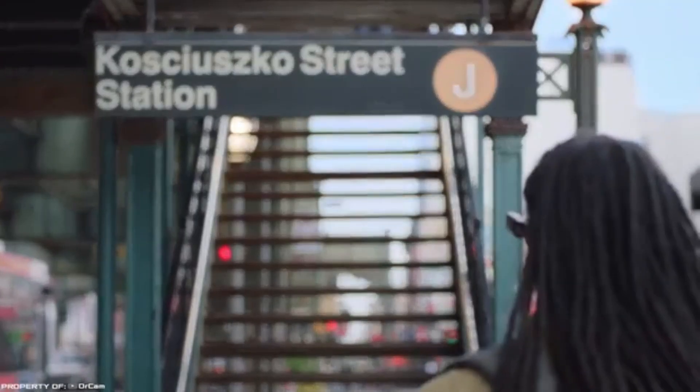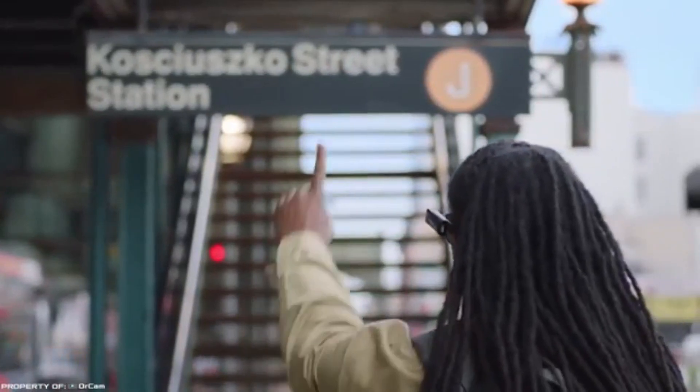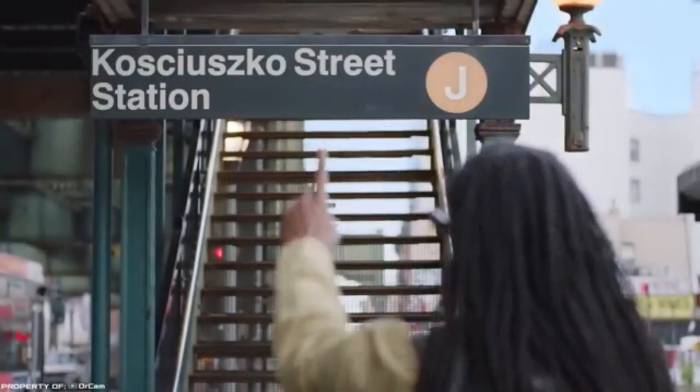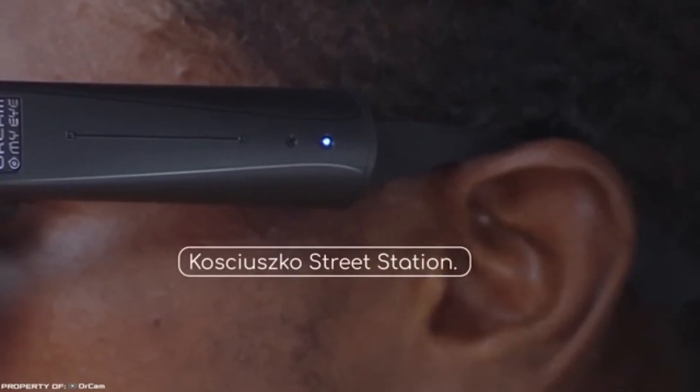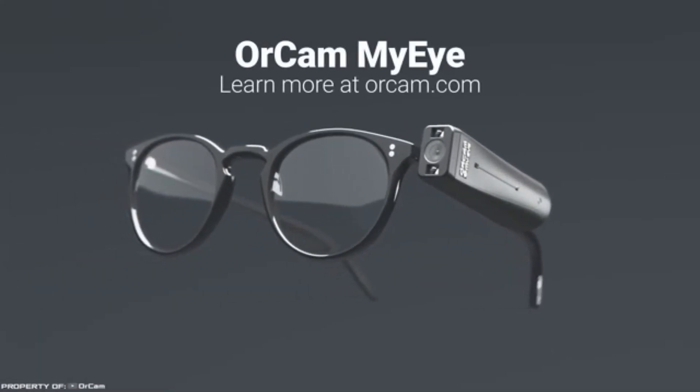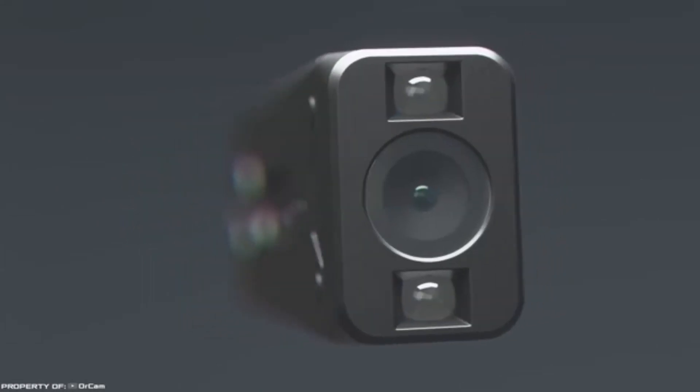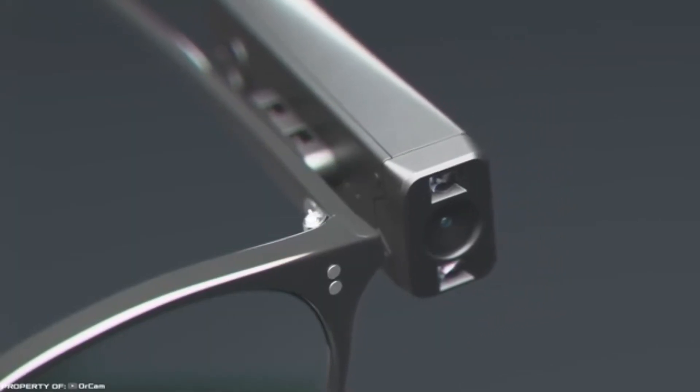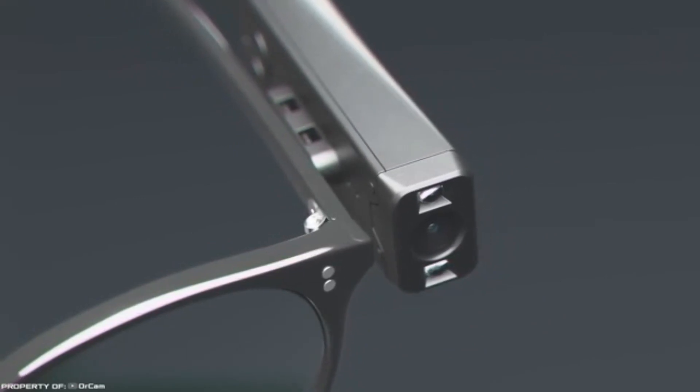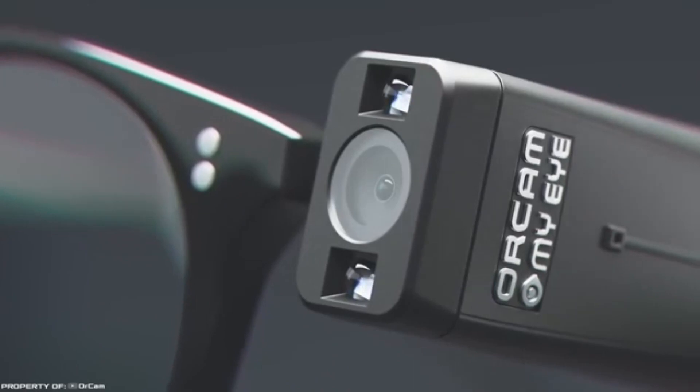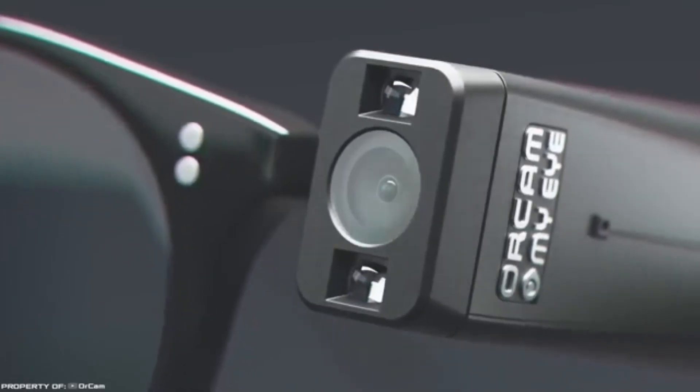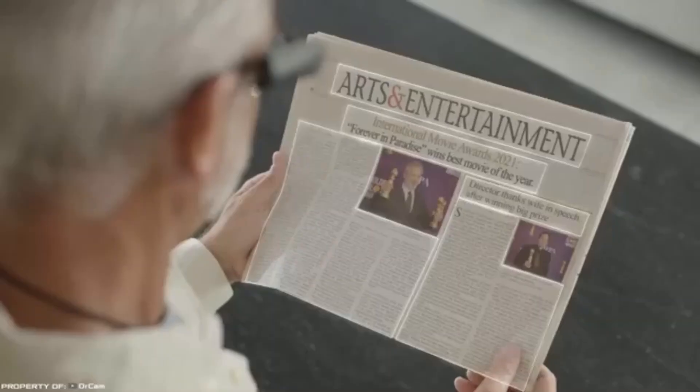My Pro. Millions of people around the world have limited ability to see the world around them. OrCam has developed smart glasses that help them read printed and digital text, recognize people, or identify objects. We are talking about the My Pro device, which transmits visual information in an audio format. To use it, you need to attach the device to the frame of ordinary glasses using magnets. To activate the ability to recognize faces or to make it read pages in books and newspapers or menus in a restaurant, you need to ask the voice assistant.